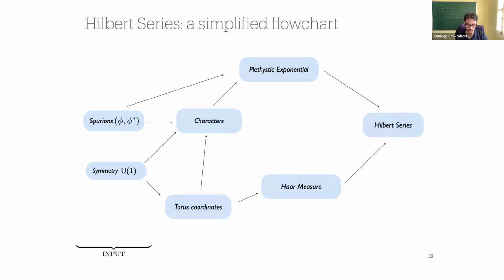In the construction that we will learn, we'll see how minimal the information is that we have to provide so that I can get maximal output. At low energy, what information do we have? We have the information about the symmetries and the information about the fields. That is the input, right? The symmetry and the spurions. That's all. And the algorithm should be constructed in such a way that it acts as a black box. We don't need to give input at every point. It will be taken care of in a cascade way. At the end of the day, this program should give you the Hilbert series, which is nothing but the symmetry invariant polynomial, which I can translate in terms of a Lagrangian. That is the whole idea behind this construction.